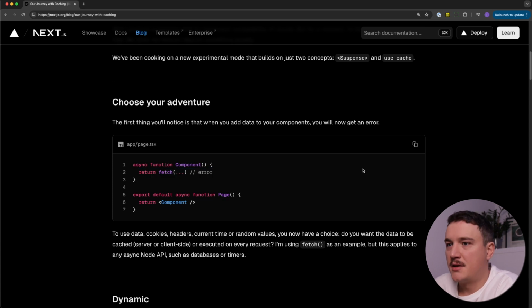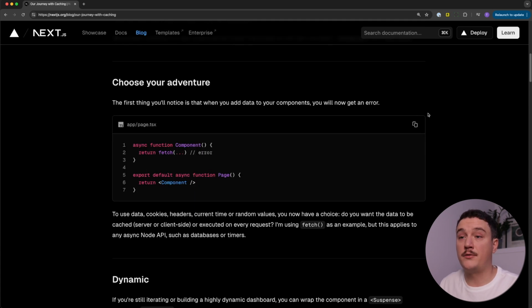And let's actually try this out. So as said, this is still experimental, and you probably shouldn't use this in your production applications, but this is something that we can play around with, and this will probably be introduced in the future versions of Next.js. So it's good to test it out and understand how it works. So in order to test this, we need to use the canary version of Next.js.